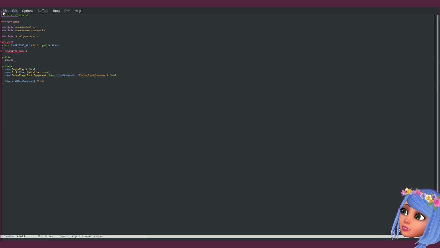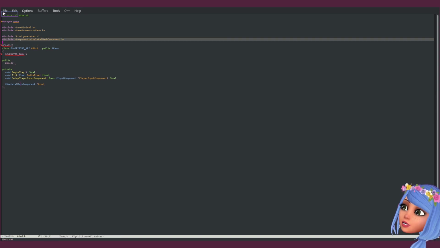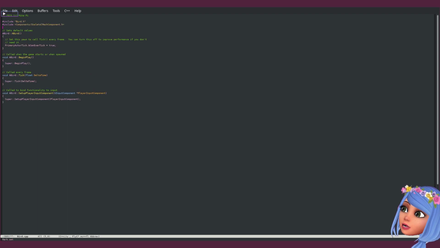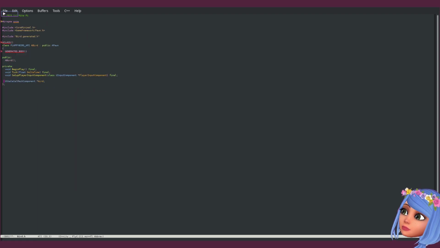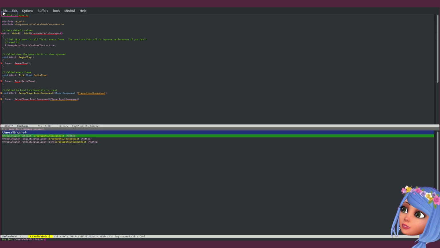And what we need to include, it is a component skeletal mesh component, and I think I'll include it here, and I'll call it class here. So in the constructor, we need to construct this thing, and the way to construct it is create default sub object, I think.